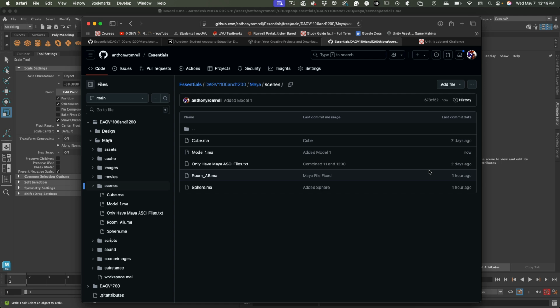So that's some basics of how to use Maya, how to commit it to Git after you're finished with that model, and how to restore a model if you decided you made changes you didn't want to make. And so hopefully this will help you on your journey in this class of modeling in Maya.